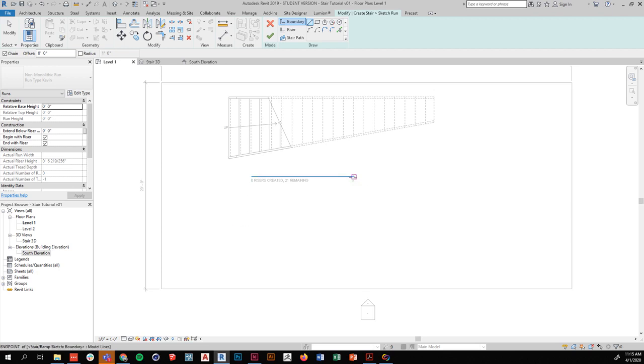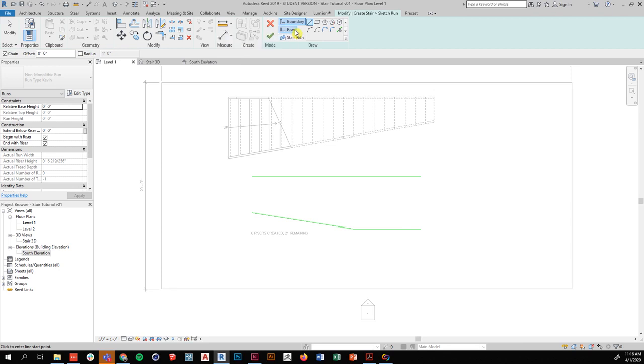So I'm just going to draw my other half of my boundary, something like this. Now this is going to be my boundary. I'm going to go straight some distance. I did something like 6'6". And then I have to go the remainder. So I'll hold off on that.